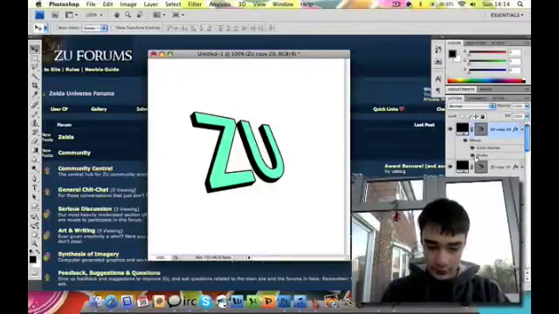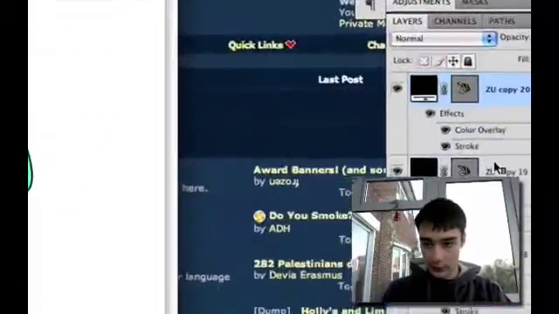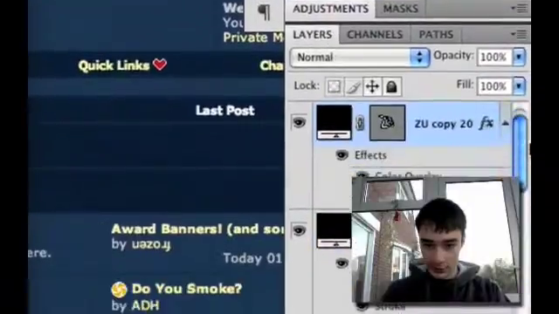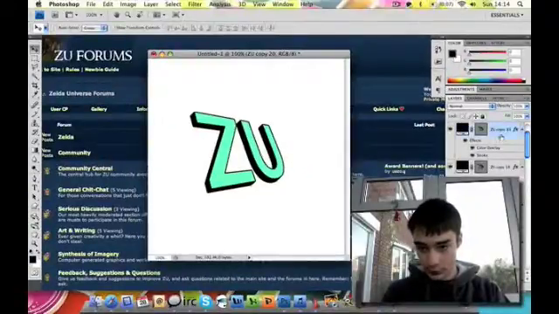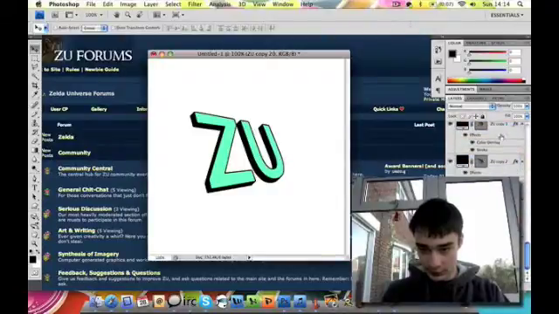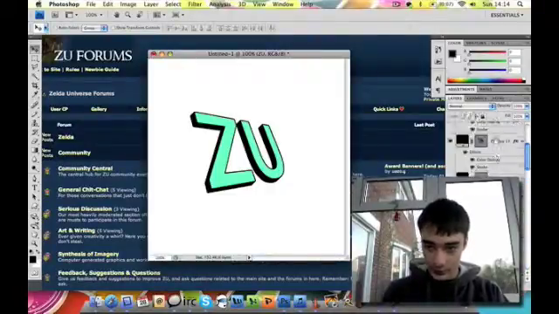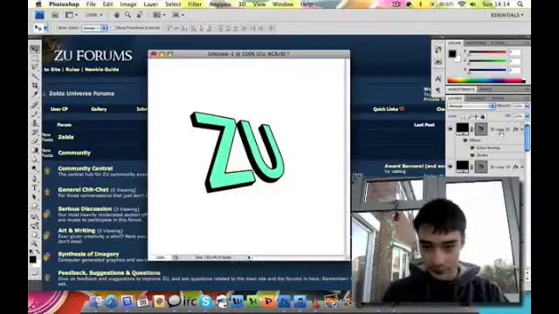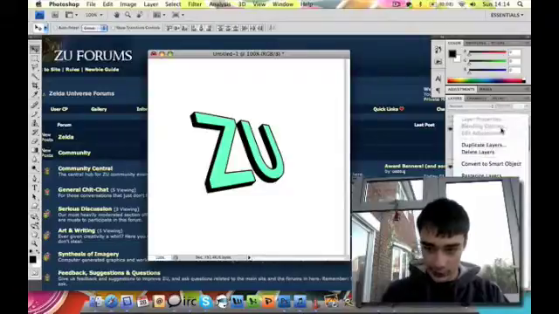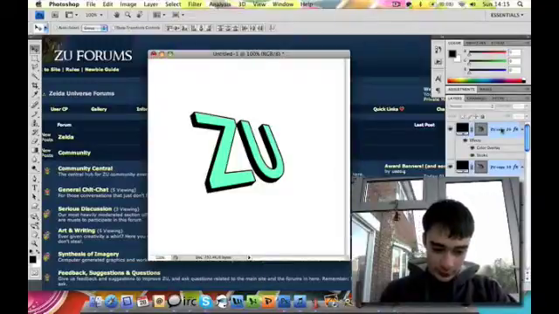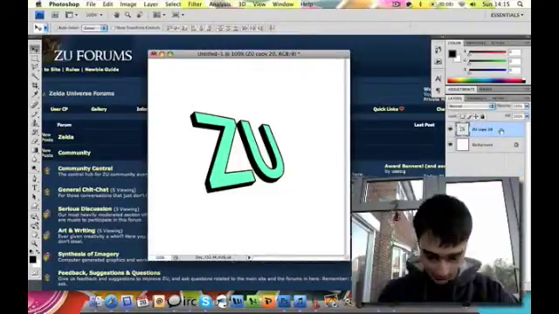So now if we look at our layers, we've got loads and loads of layers. We don't want all these layers, there's too many layers. So what we do is we select the topmost one, then we scroll down and select the bottommost one, holding down the shift key, so you've got all the layers selected. The shortcut would be Command E, or Control E if you're using Windows, and that just merges all your layers.